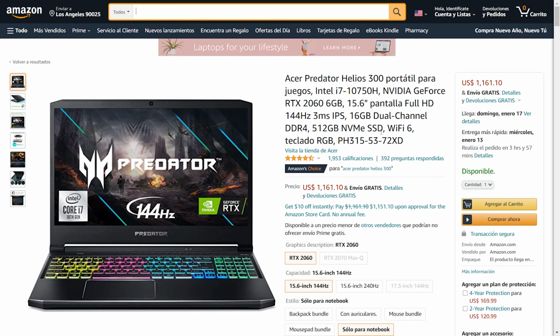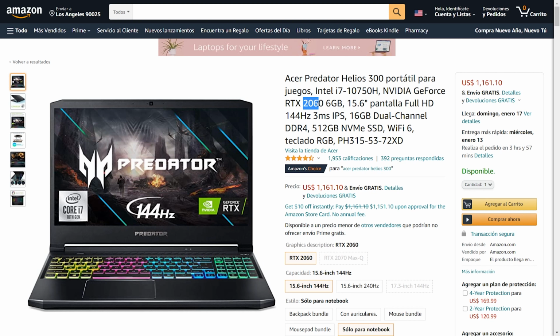Next up, we have one that is not very pretty, but it is highly effective and very powerful. Just over $1,100. This computer is incredible. This is the Acer Predator Helios 300 that has an Intel i7, the same one that we mentioned before, with a clock-based speed of 2.6 to 5 GHz and 6 physical cores, 12 threads. And this is the thing that really is outstanding about this computer. It has an NVIDIA RTX 2060 6 GB.